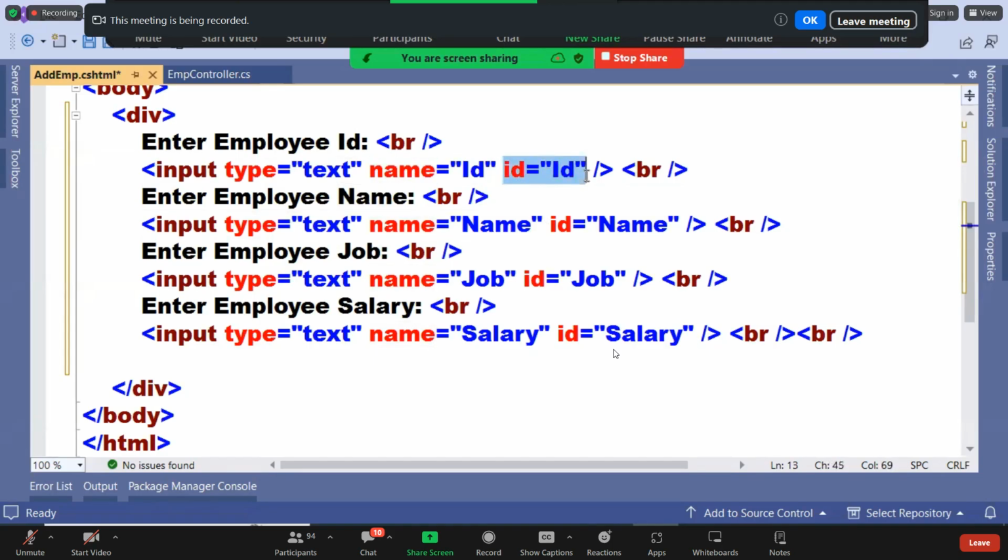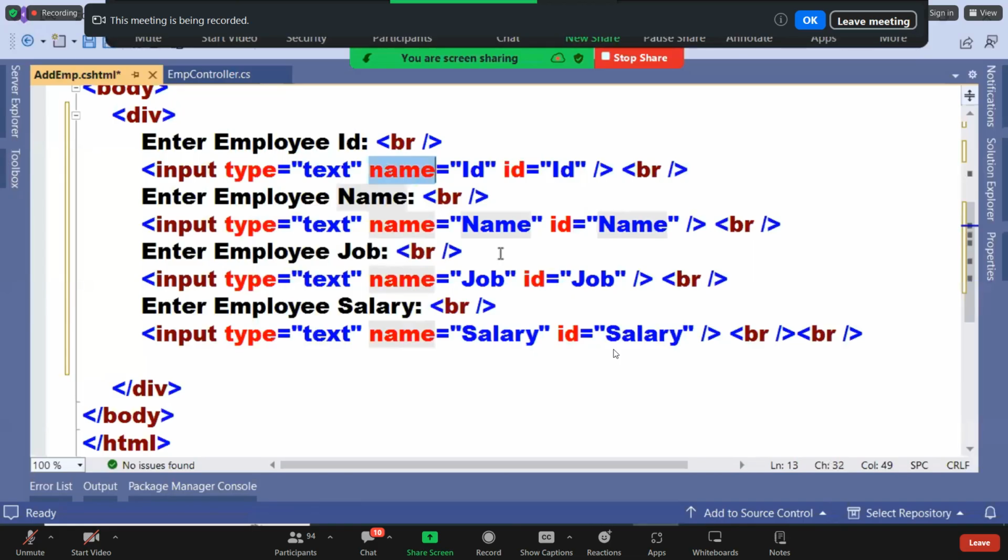ID is a value that is used on the client side, and the name is the value that is used on the server side. Tomorrow, when these control values are being submitted to the server, it will use this name as a key. Job is equal to, all these four names are used as keys to send the values to the server, and the server reads them. Generally, IDs are for client side scripting.